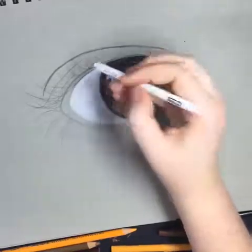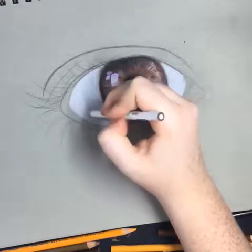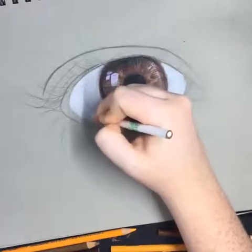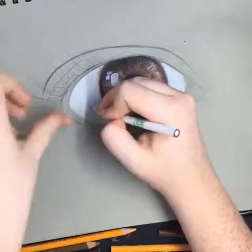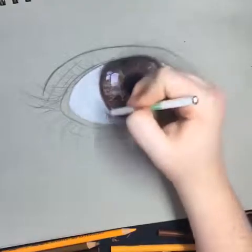If you want to do pencil portraits, I would recommend getting a kneadable eraser. It's almost like a piece of clay, but it doesn't dry or stick to your hands really, and you can knead it. That's why it's called a kneadable eraser. And you can shape it differently, and it's really cool because you can just press it down on your sketched pencil and it will lighten the color.